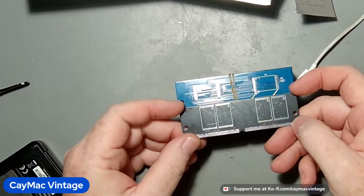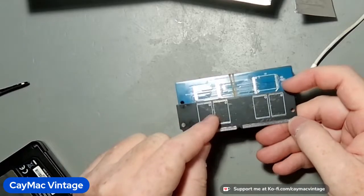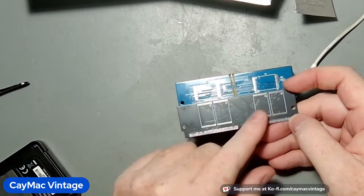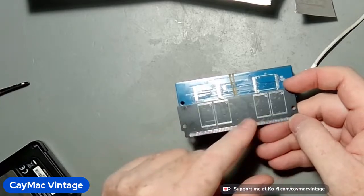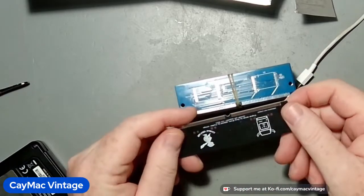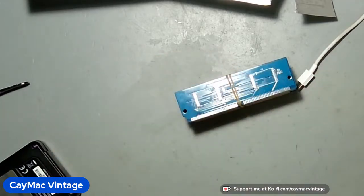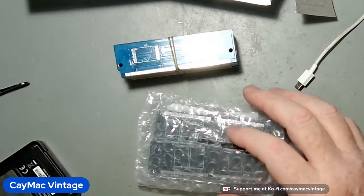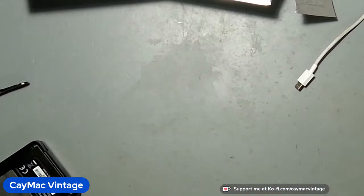Okay. But if you can find the right package and the right pinning is the same, and if it does require 4 chips, you can still put them on here. All the wiring should be the same because it just goes from one to the other, to the other, to the other, and then down. They should work. So don't be surprised if you see a couple of blanks come in your package. I might send you a couple of blanks that way you've got them and you can try.